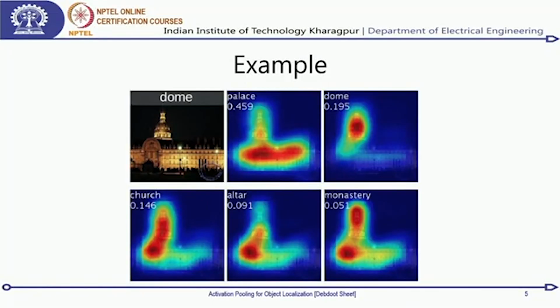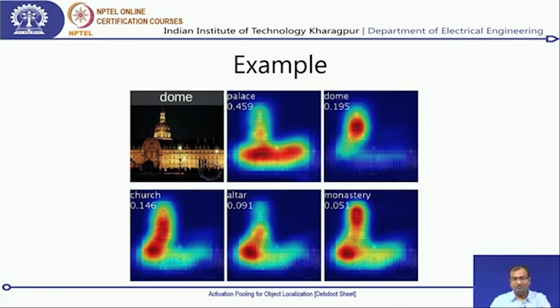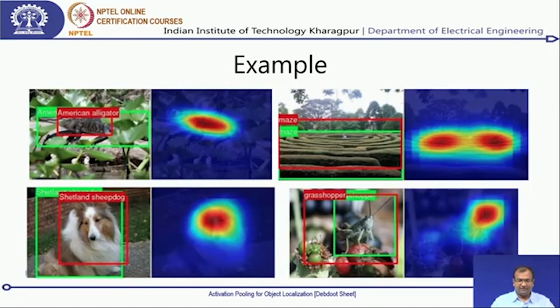So, that is the whole point why we are ending up getting these kind of activations, though this is not an exact object, but then these objects look very close to the object which we are trying to find out over there. Now, as another example, that was where you found out the whole object located across the image in terms of a heat map.